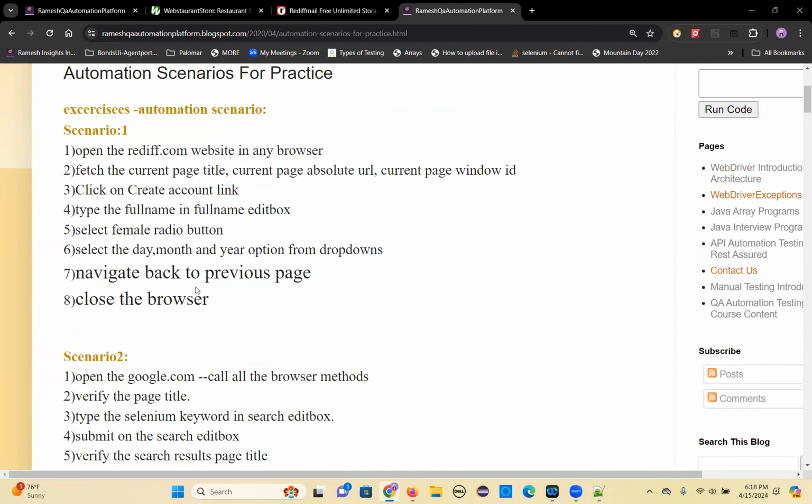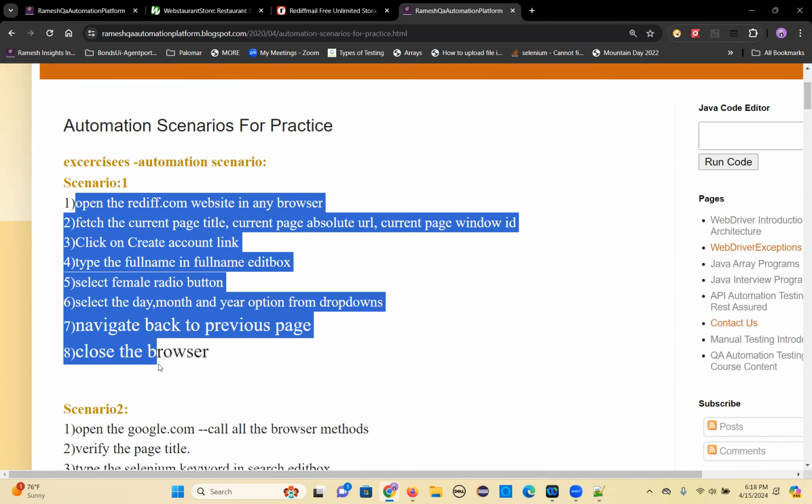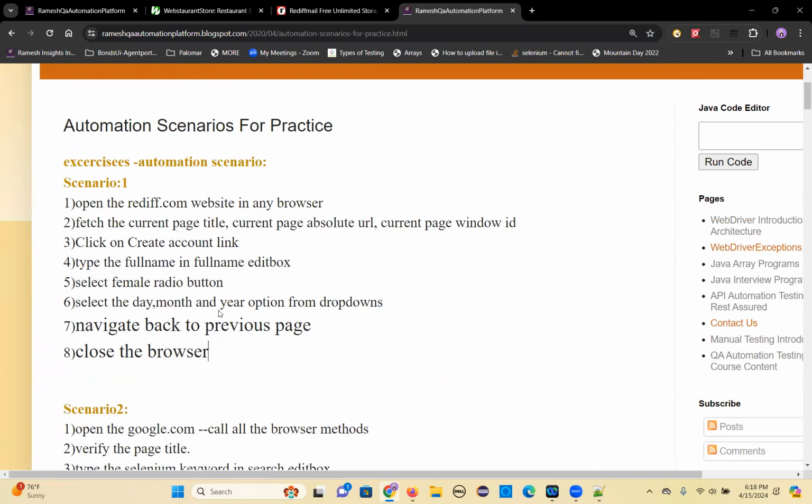Write the first scenario. This is the exercise for you guys. Step by step, you read and practice.